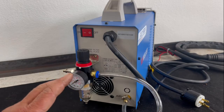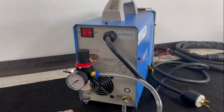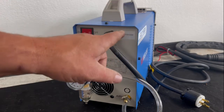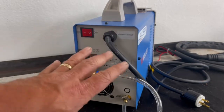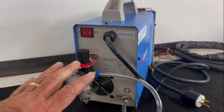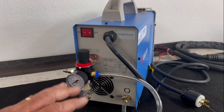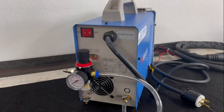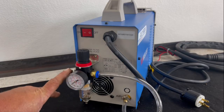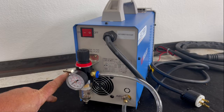Now, some of the older machines, and you're going to notice some of the other YouTubers out there, when they plug their regulator in, the gauge on the front of the machine automatically starts to read. This machine I've got doesn't do that. I think they've made some upgrades, and I think they've made some improvements, and that being the case, it's changed. So I did buy a gauge.